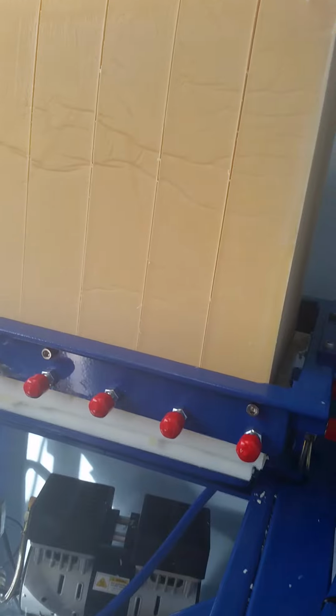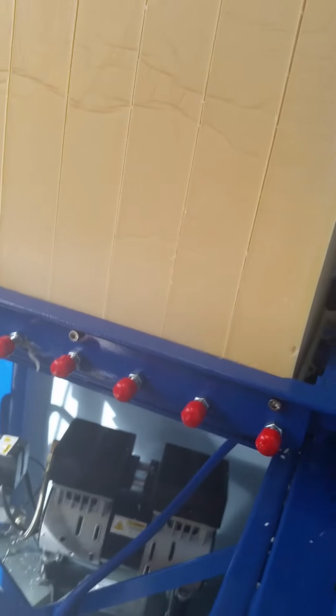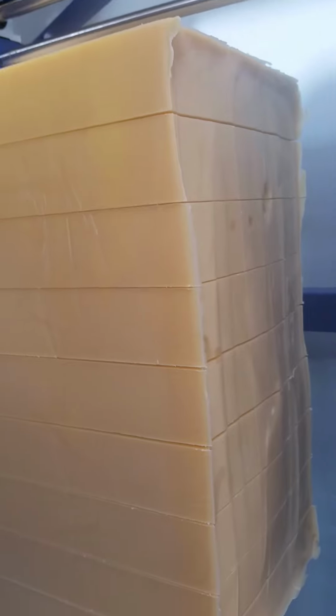Almost done. That was just the air compressor. Looks good. We're into loaves now. Now I'm going to take these out one at a time and go ahead and slice them into bars.